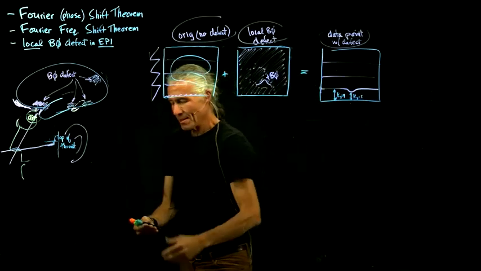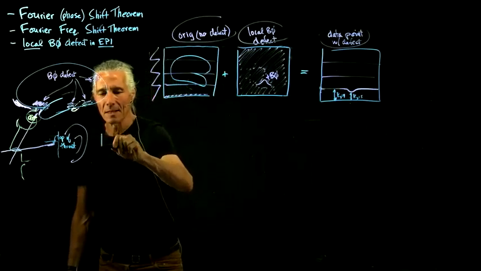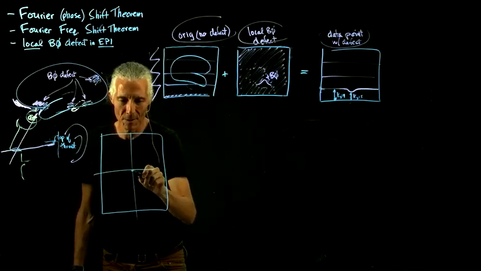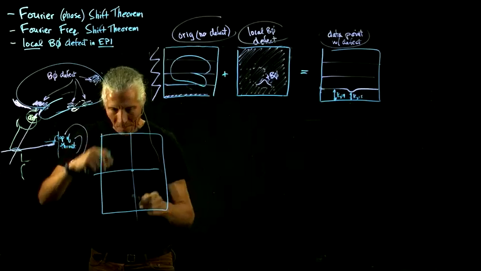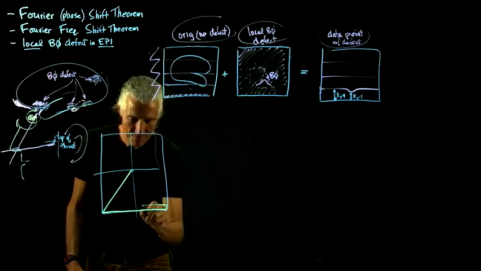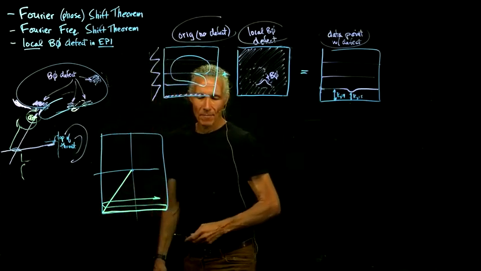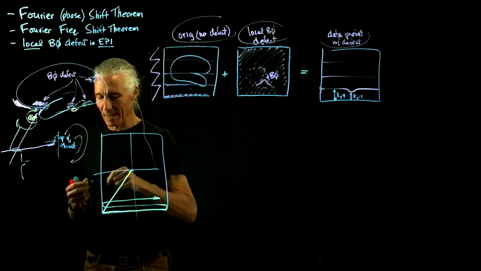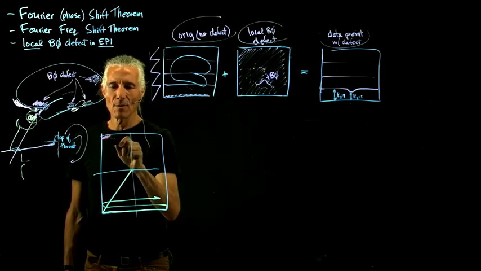So how does the echoplanar data collection work? So we start in the center of K-space. We do an RF pulse that puts this into the center of K-space. And then we go down to the corner of K-space, and then we start recording data across K-space back and forth like that. And what is the end result? Well, the end result is that we're recording data over a long time.